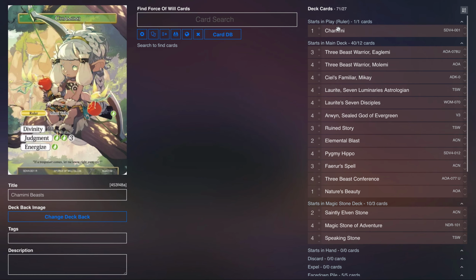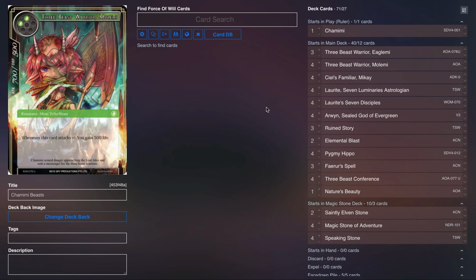So quickly to go into the deck, we have Chamimi on the front side, Judgments for 5 to give all of our guys +4/+4. Honestly, in this deck, we're really just using her so that Nature's Beauty only costs us 1, but we can get to a position where if we need to, we can flip her over and have that +4/+4 buff and just start going to town from there.